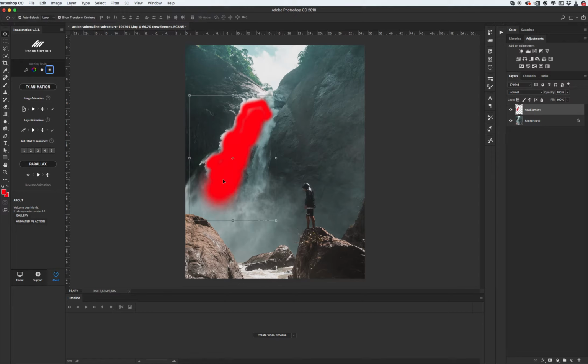Okay, after that go to the second step, create animated layers.